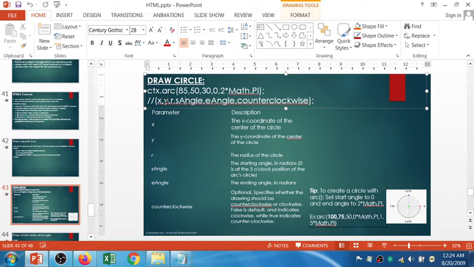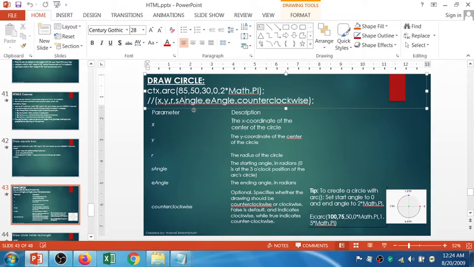So from the center point, r is, you can say, the width of the circle from the center point, and then it starts drawing the circle from that center point, and r is for the radius of that circle. Then the s angle, e angle, and counterclockwise.